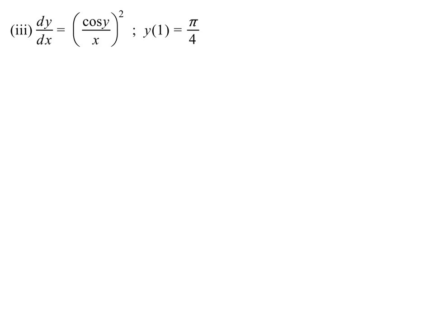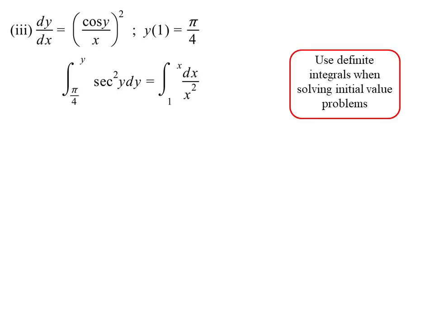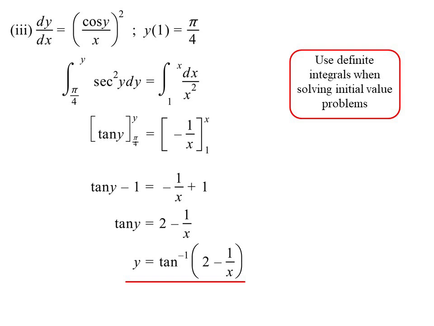Okay, let's do a particular solution. So dy/dx is cos squared y on x squared. By the way, I'm going to use definite integrals for this. Makes more sense rather than finding a constant. Well, here's how I separate it. Because of course, cos squared, when I turn that upside down, I just simply get sec squared. So actually, yeah, I can separate these. So we get sec squared y dy, and on the other side, dx on x squared. Integrate sec squared, we get tan, and of course 1 on x squared, that's one of our common ones, minus 1 on x. Substituting in, playing around with it, make y the subject, and there it is, inverse tan of 2 minus 1 on x.